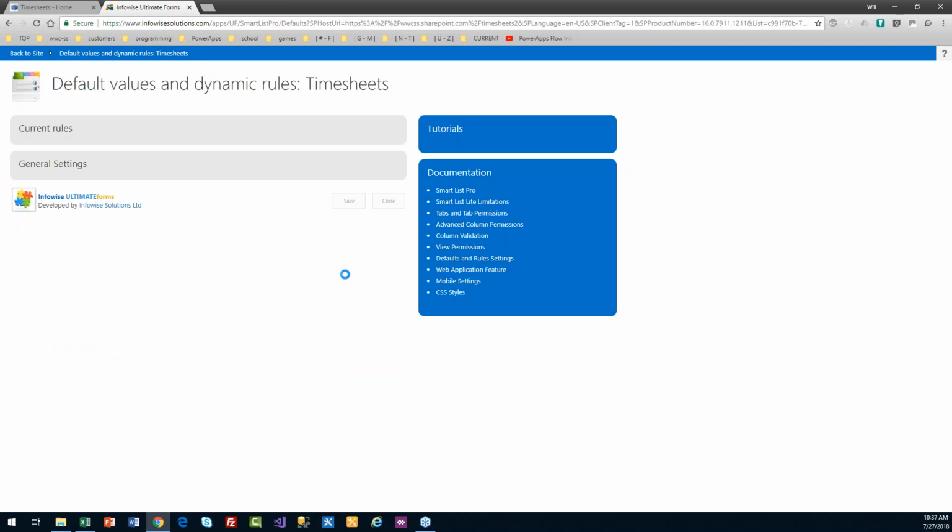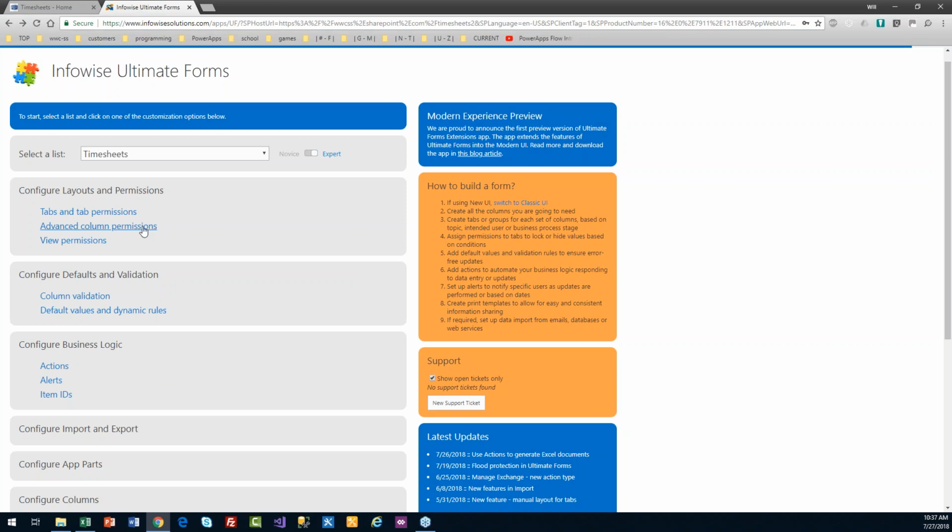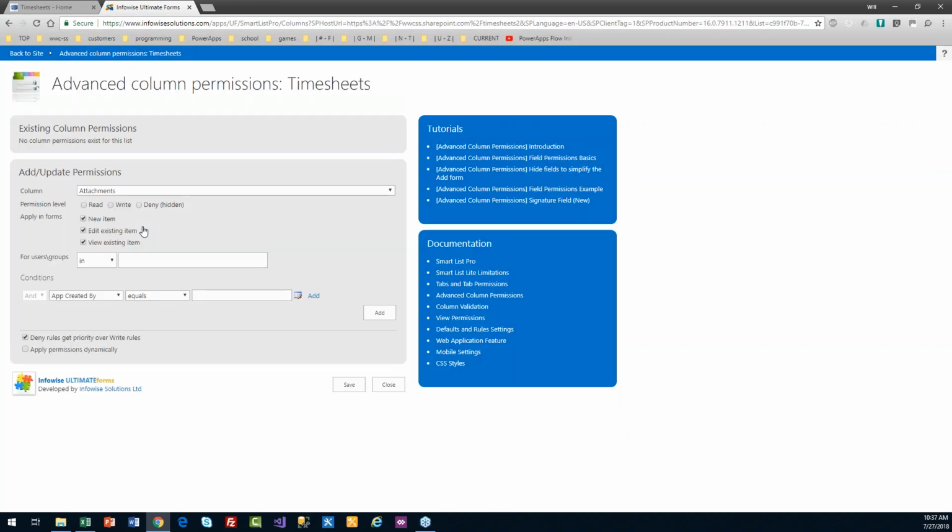Okay, we'll go into column permissions a little bit. It's almost always the case you should do some column permissions to make the new form show fewer fields than the edit form, because a lot of the things that you have in your form normally don't apply to the first time the form is created.